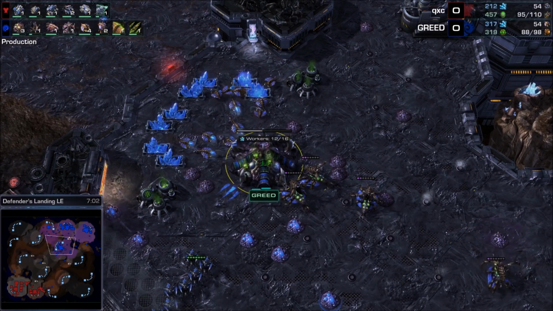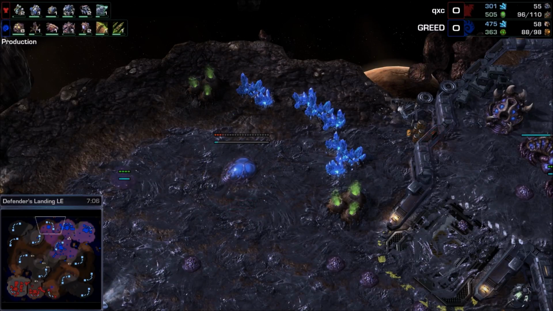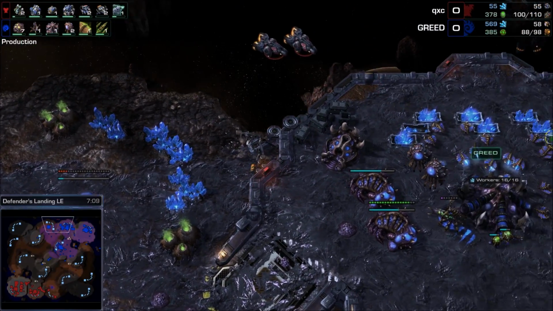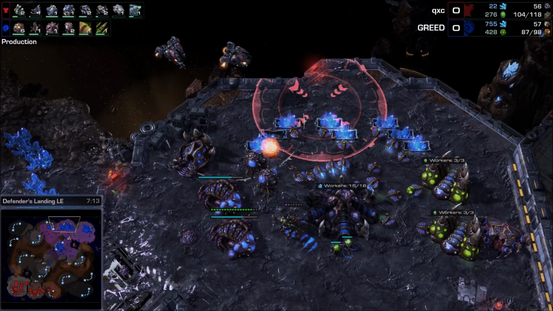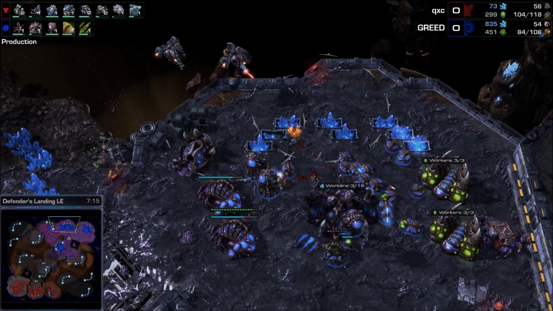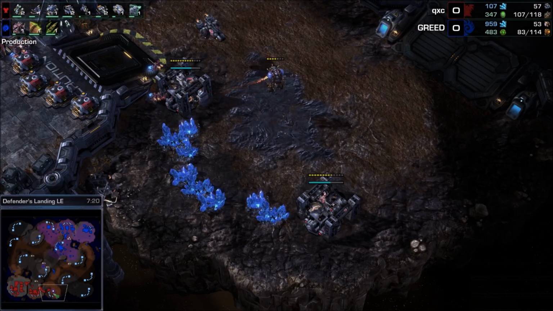Infestation Pit on the way. Third base replacement is complete. The original third base location has a fourth base being thrown up to it, on the left of the natural base. Liberators setting up shop here at the natural base of Neuro, and oh man, gonna lose a couple drones here. Get out. 4 or 5 drones died there. 5 total were killed there.